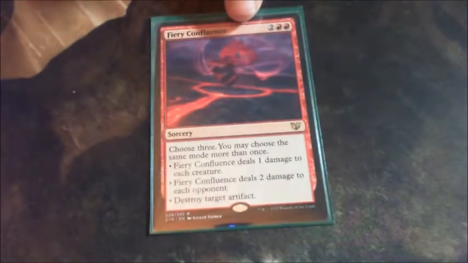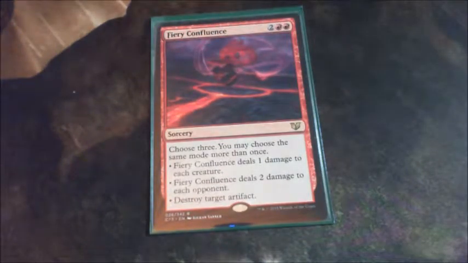Versatility in our control is not something red is known for, so Fiery Confluence has been a nice addition to the deck. Generally, it is for pinging low creatures and destroying artifacts.